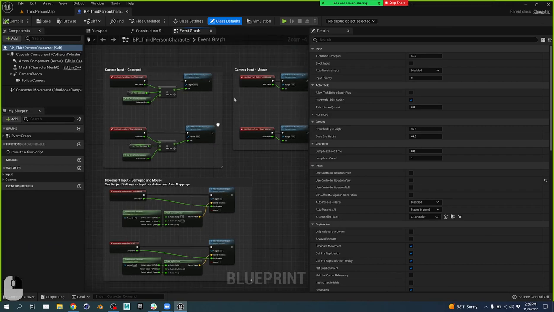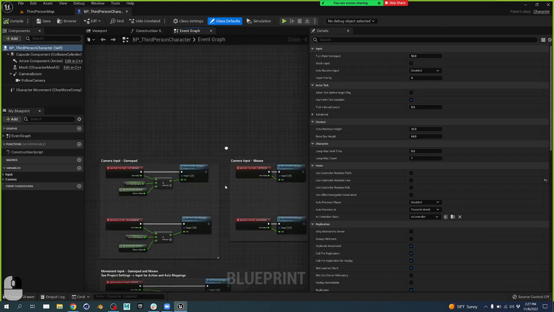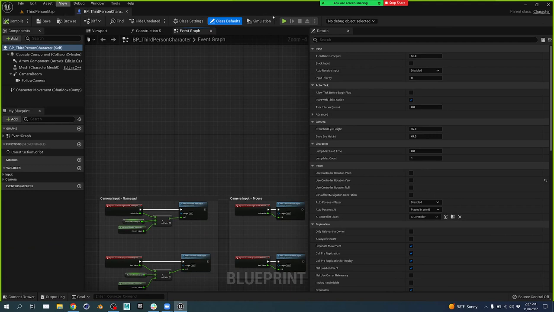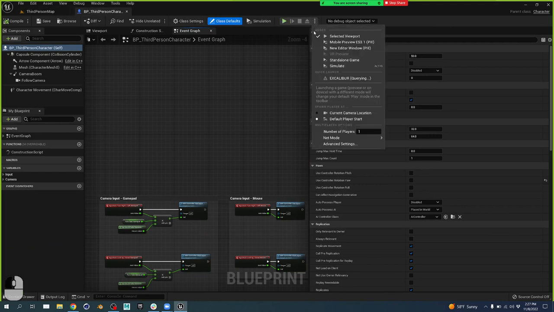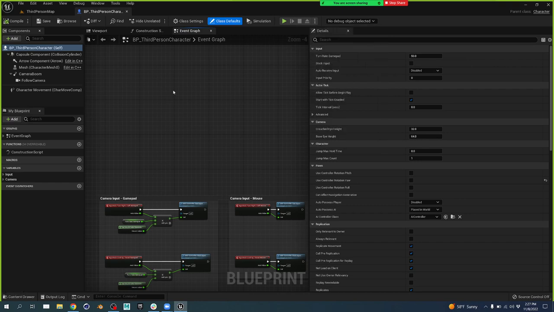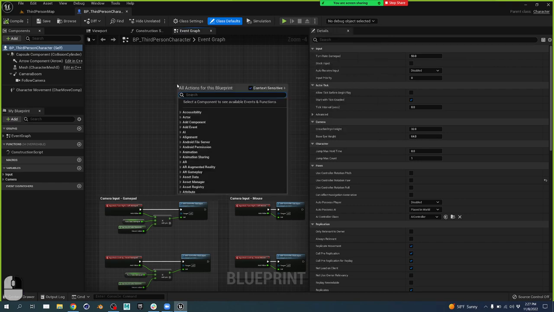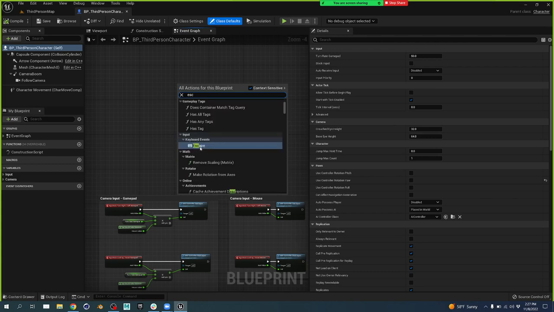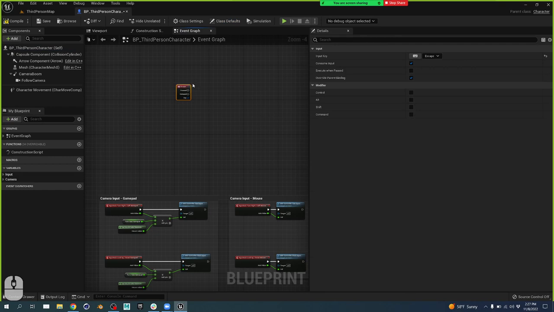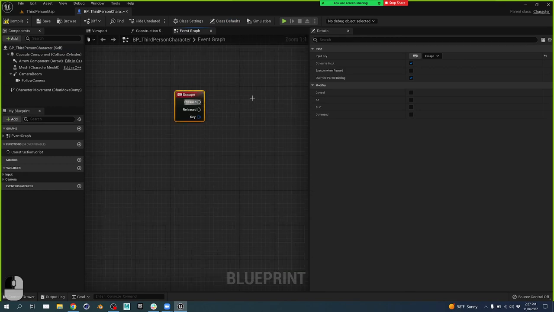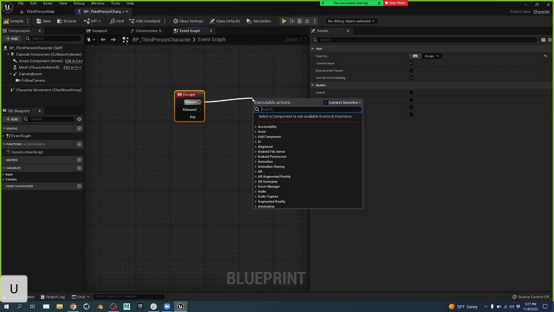You cannot play multiplayer games in the editor. You have to do them as a standalone game. You can always run a standalone game from the editor, right? But coming down to standalone game, you don't have to make an executable, but you can't just do it in the selected viewport. And if you ever do a standalone game, you'll realize that Shift F1 or Escape doesn't actually escape out. So the first thing I do, just for ease of use, is Escape key equals quit. There you go.